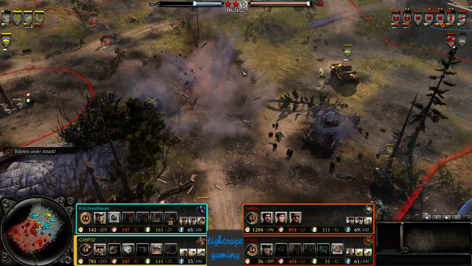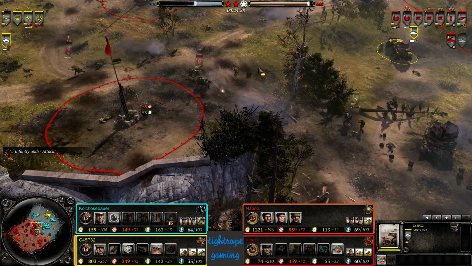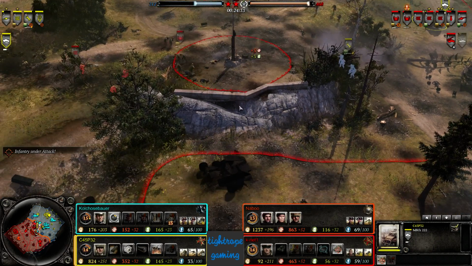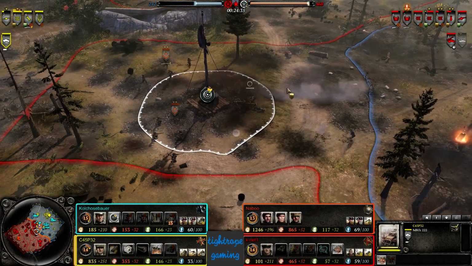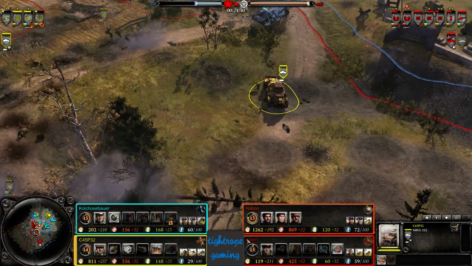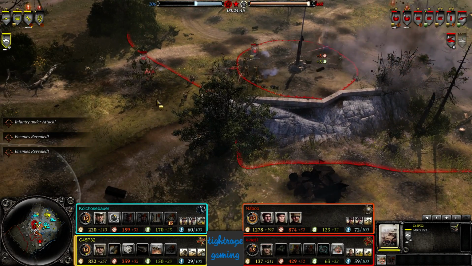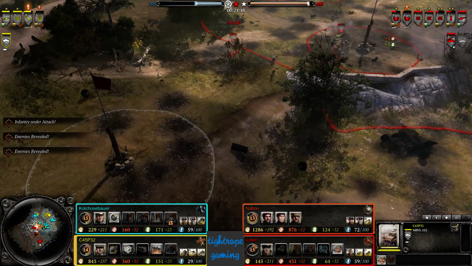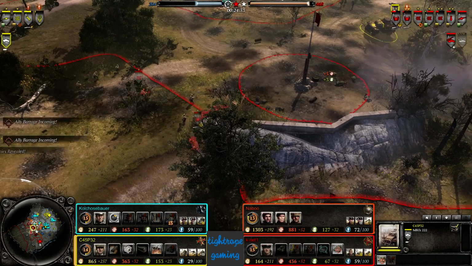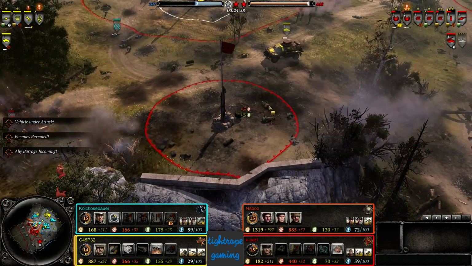No! Line of sight gets blocked by these trees. Allowing the pack to escape. 222 coming back in. Almost vet 1. Of course you need vet 2 to get that line of sight buff. But even without it, 222 has really good line of sight. You can see it here. Spotting all the way back to here. It's driving. As soon as it stops. Oh, see so far.